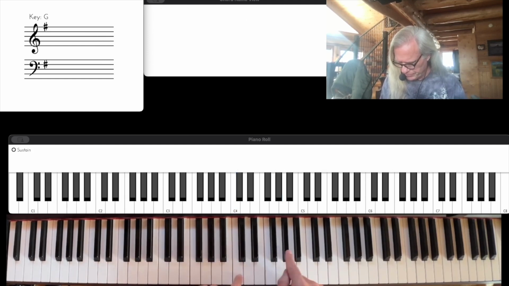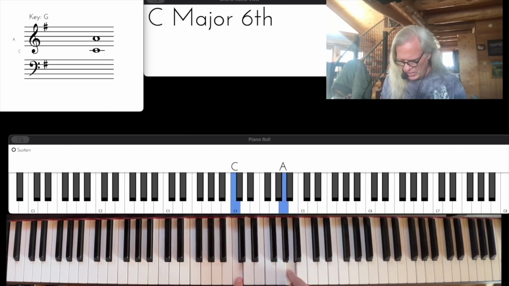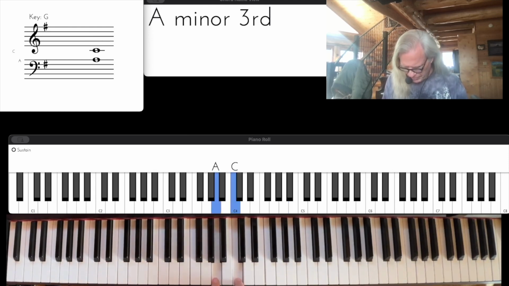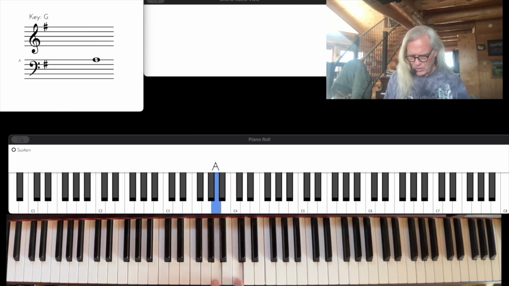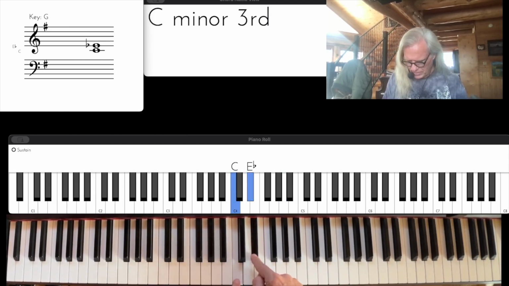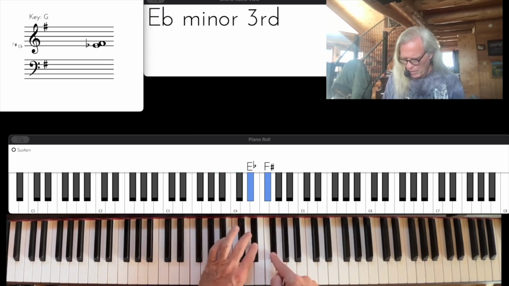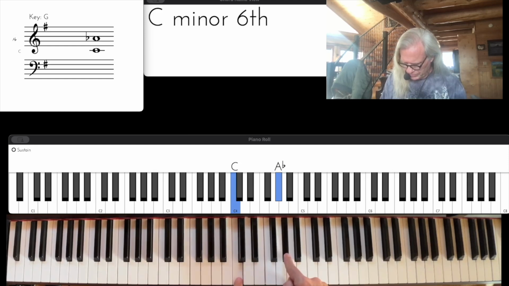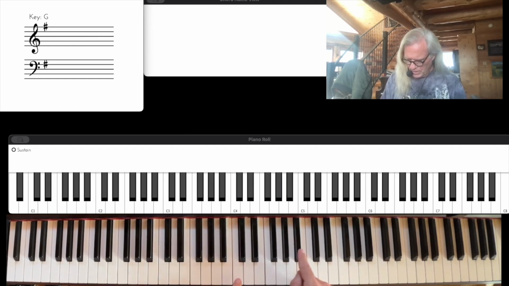Okay, third. And then the sixth is considered a minor third, just like those are all minor thirds. Minor third.